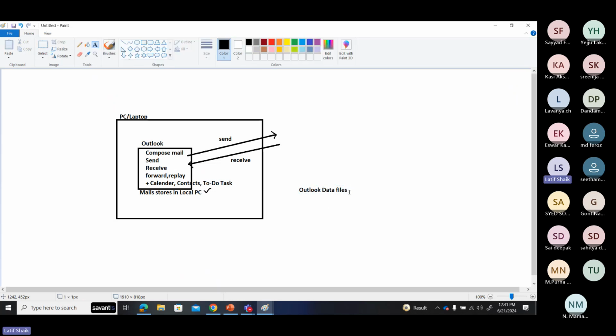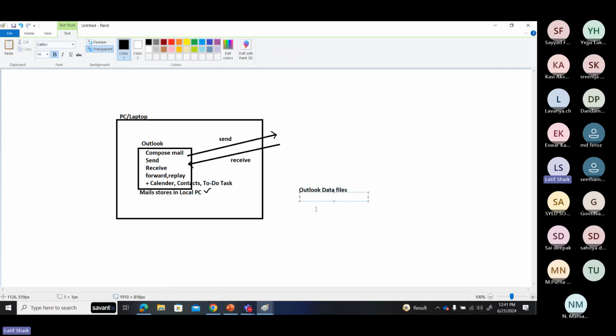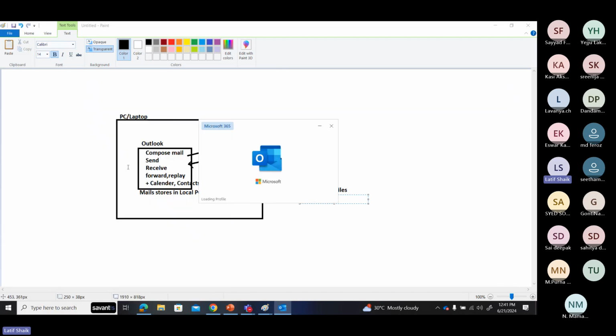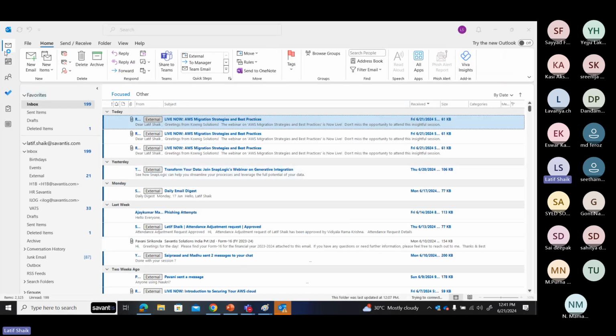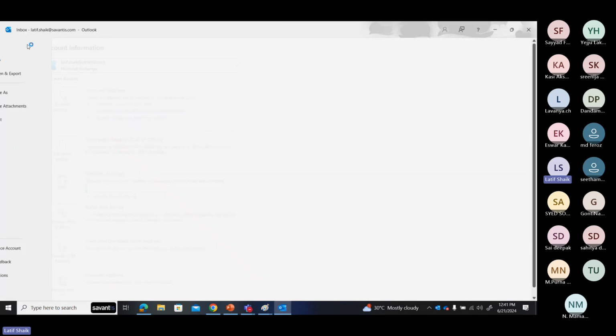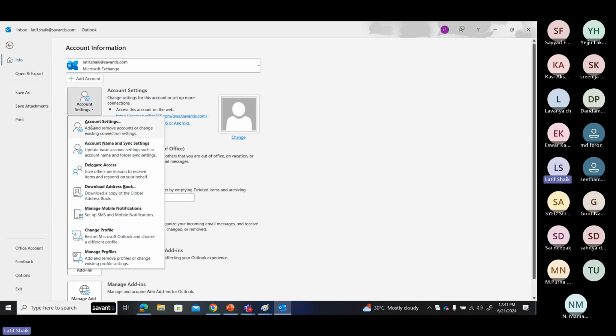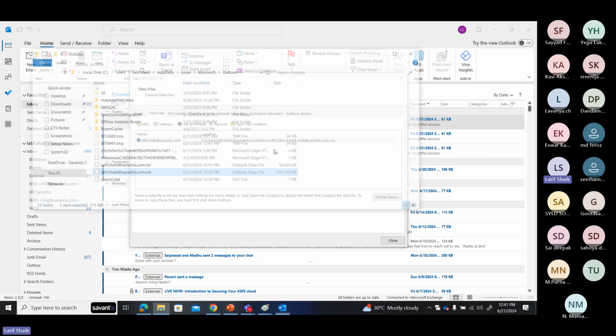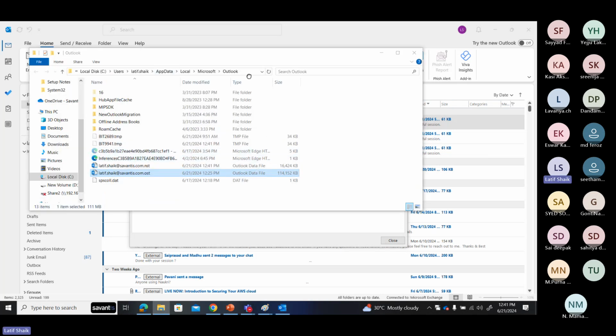For example, my mails are stored inside my PC only. Generally, where is it stored? I will show you that. Go to File, Account Settings, Account Settings, Data Files, Open File Location. This is my file location.